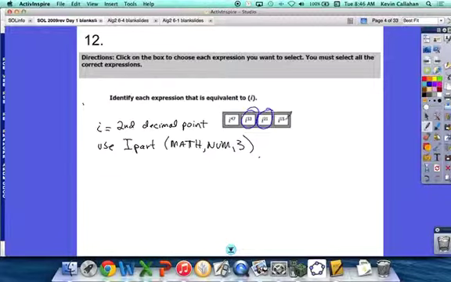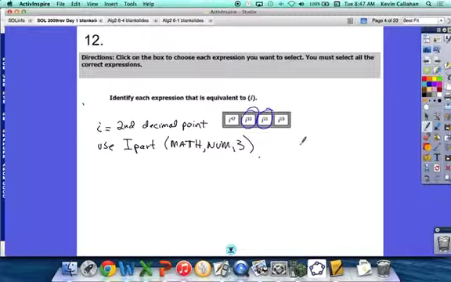Negative i, right? And then again, this would be one of those technology enhanced questions, right? It's giving you the directions: click on the box that you want. So you don't go to the first one that equals that. You've got to do them all and then click on all of them that are equal to i. My bet is, as we're going through these 50 questions, when you get that kind of question on the test, you're going to get it right. That's one in the right column right there.